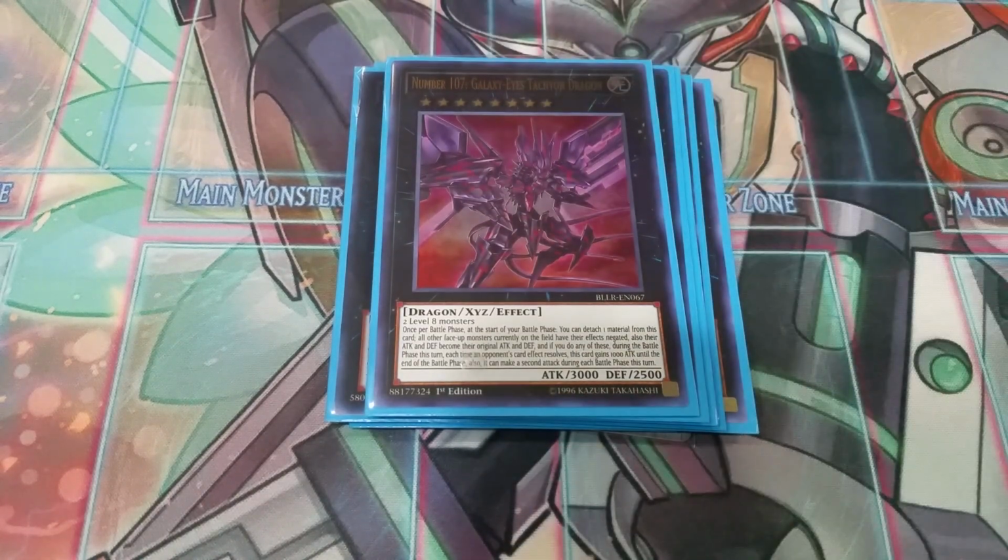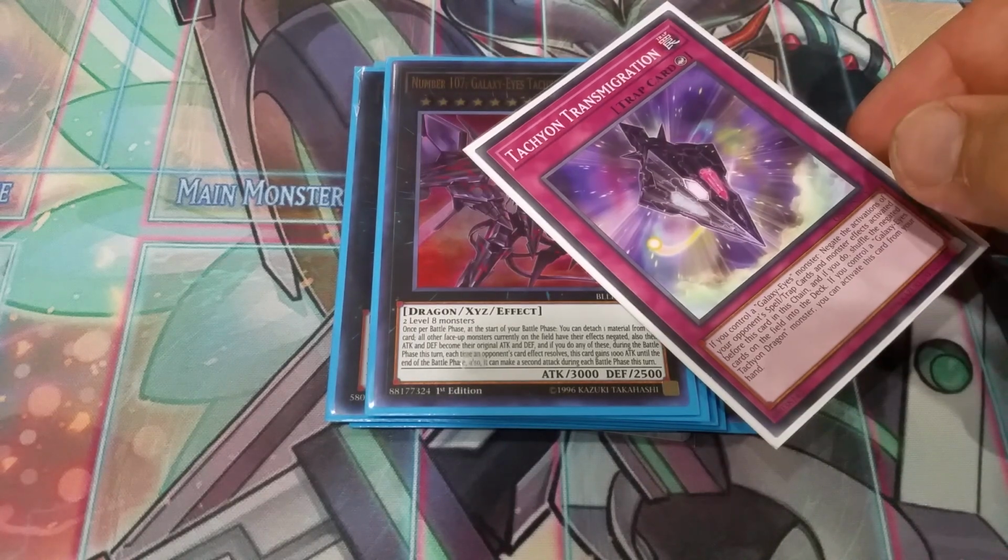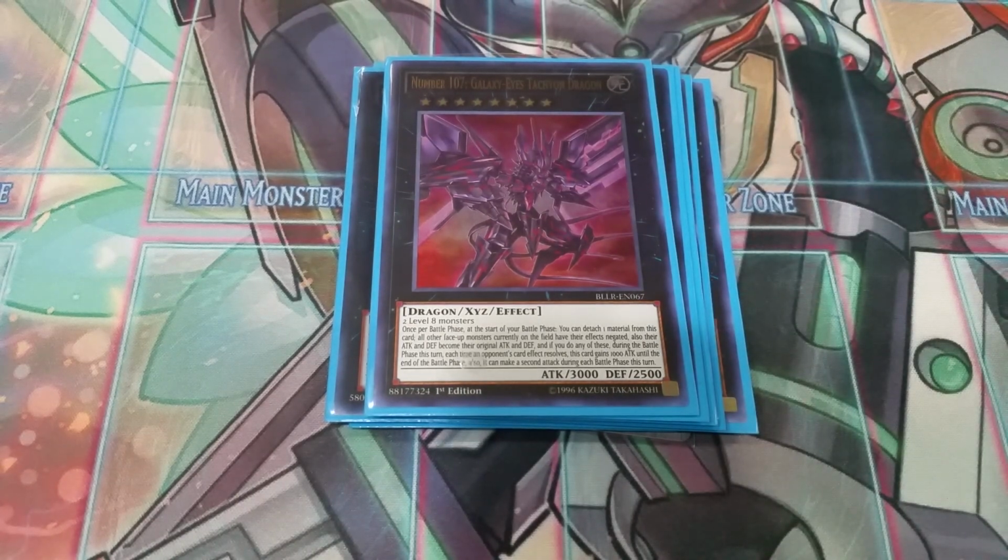Then we've got Number 107 Galaxy Eyes Tachyon Dragon. This card, at the start of the battle phase, negates all your opponent's monster effects on the field. But if an effect is activated during the battle phase, he gains 1,000 attack and can attack twice during that battle phase, and he keeps gaining 1,000 every time an effect is activated. It's kind of counterintuitive, because you negate their effects from activating, and then if one activates, you gain effects, which is kind of nonsense. But this card's good because it lets you activate Tachyon Transmigration from the hand, which is really cool. So you definitely want to make this sometimes when going second, if you know you're going into the battle phase. You might need some protection.